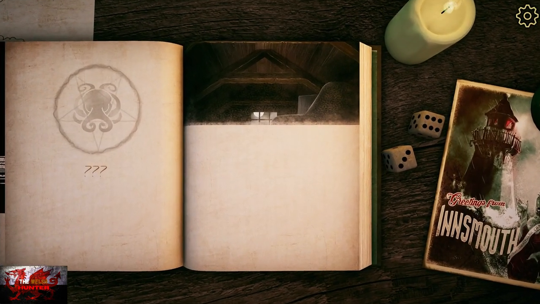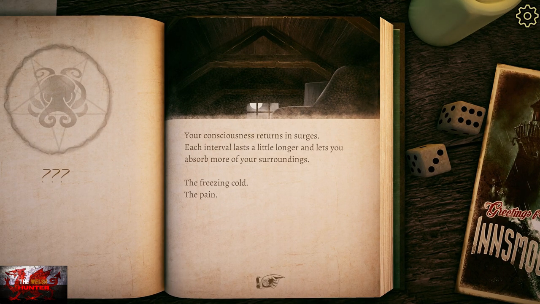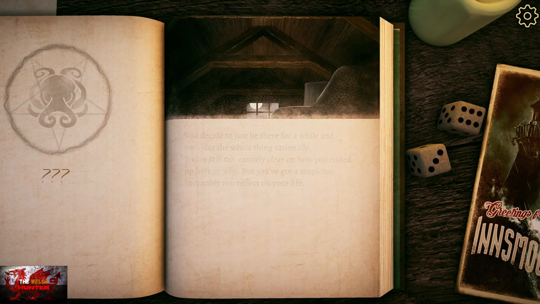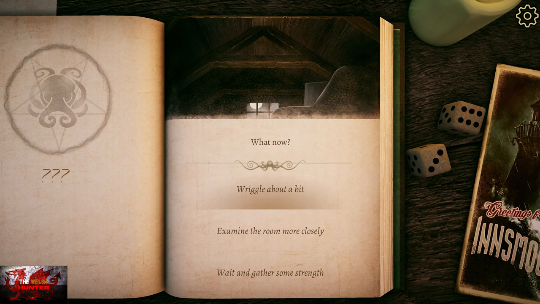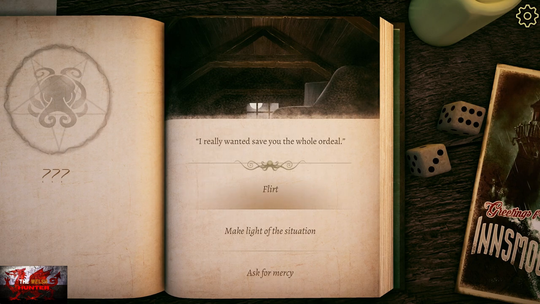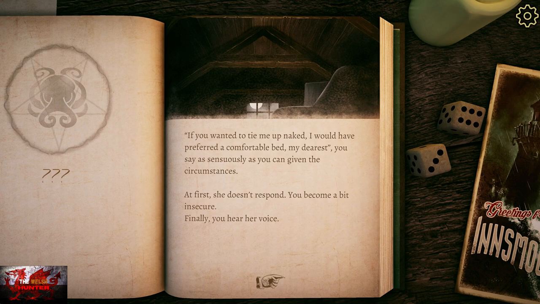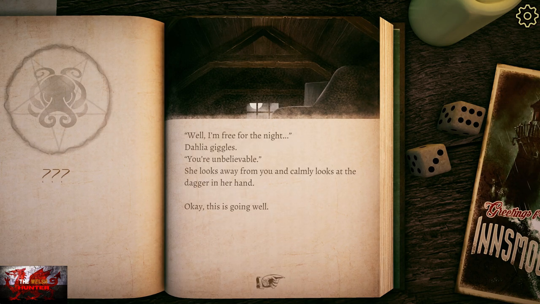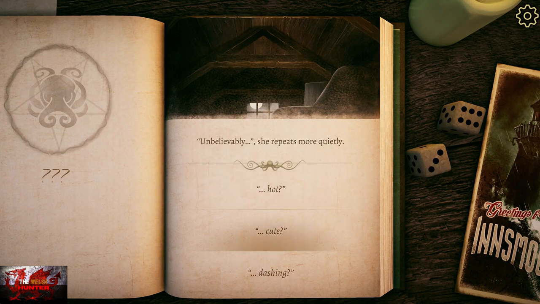So, load the last chapter, and then when it kicks in, we're going to choose makes you think, which is the third option again. So, makes you think. Now choose wait and gather some strength. It does. When you're about to be stabbed, you do think about life. Flirt. Well, I'm free for the night. Winky wink face. Cute? Question mark?